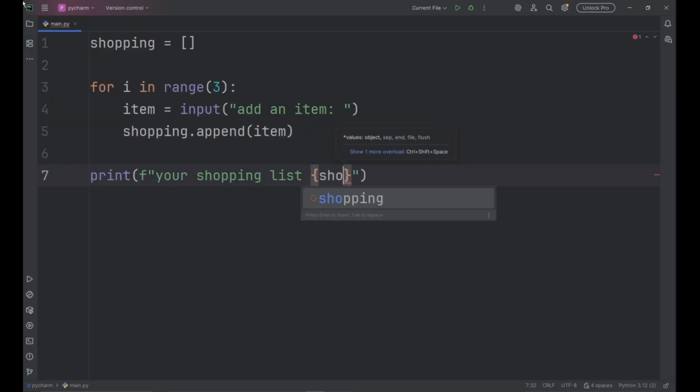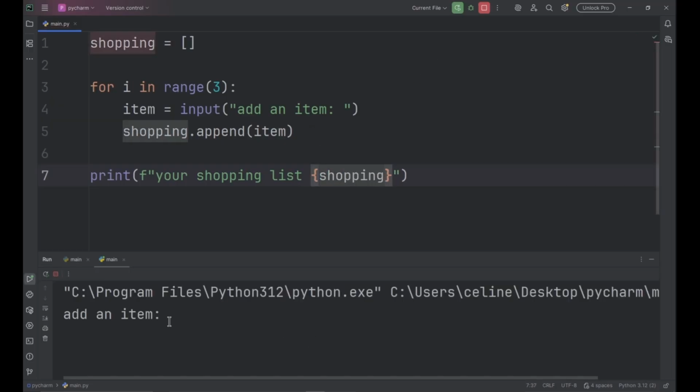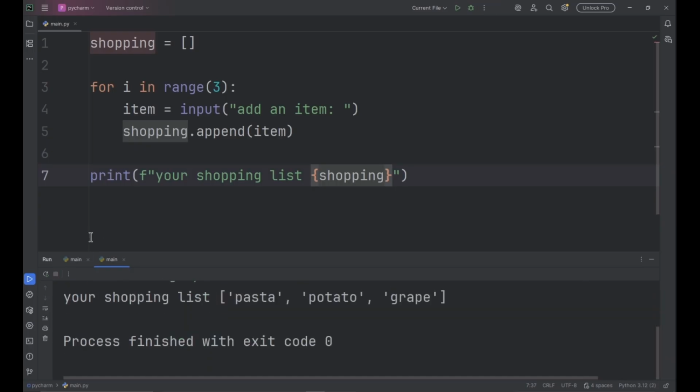And then I'm gonna run it. It says add an item. For example, I write pasta. The next one, I'll write potatoes. And the last one, I'll put maybe grapes. And then when I click enter, it says your shopping list and the items that I put.